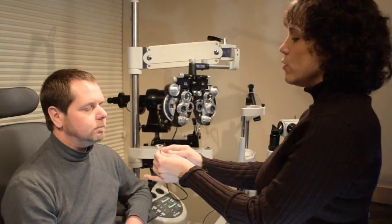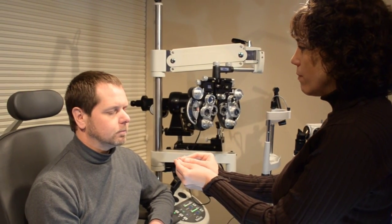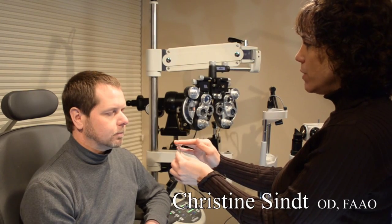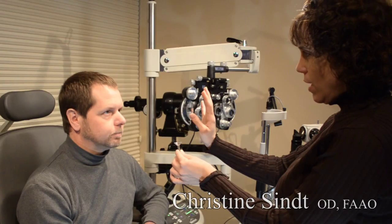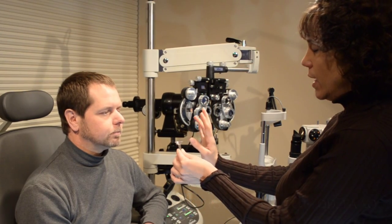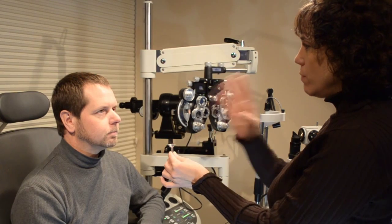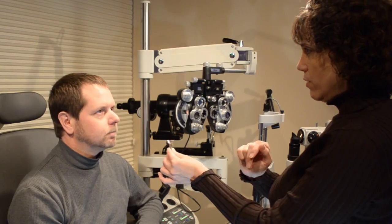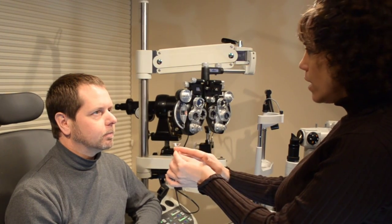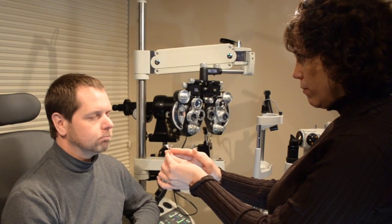I would be very happy to have binocular vision for sure. So what we're going to do initially is I'm going to take an impression of your eye. This is a tray that we put impression material into and that tray slides into your eye. It takes the impression — a total of two minutes. When I put this tray on your eye, it's going to make everything black or dark in that eye. It won't hurt in any way. We're not going to numb up your eye and it's not going to damage your eye in any way.